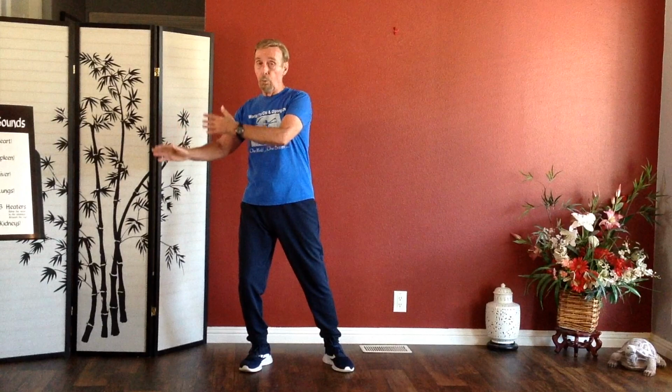Shift and wait. Now I can't see you, but watch what I'm doing. I'm not moving my arms here. I'm just moving my body. The only time I move my arms is right here to switch. I'll pause here and just glide with the body. That's how this move should be done. Switch and glide. When it's done right, it looks like you're moving your arms all over the place, but it's really not that way.